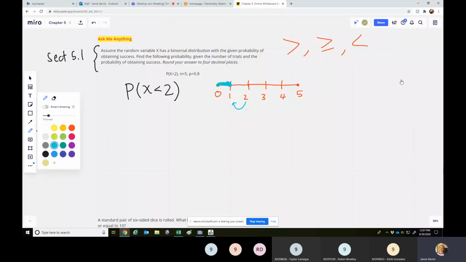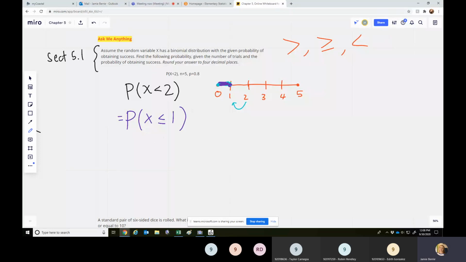I told you guys that this number line gives you a visual way to see where your new starting point is going to be. So we could convert this into the correct format that we need. We could write the probability that x is less than or equal to 1. So starting at 1, everything less than that.